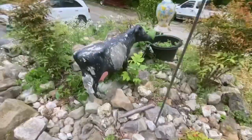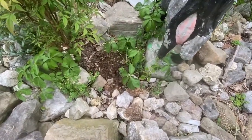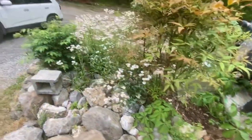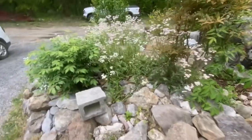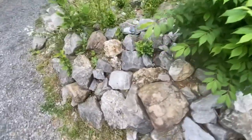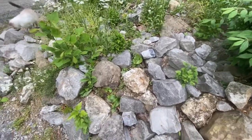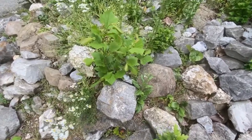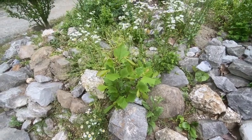One of these days I'll get my cow painted, but I'm pretty sure this is poison oak or poison ivy. I don't mind this because it's wild. But he loves these flowers. So I'm just going to leave them in here. And Rose of Sharon's, they're invasive. No matter how much I keep them out of here, they come back. So I don't know what I'm going to do on those. That has to come out, I think. Might be a flowering plant. I ought to take a picture of it too.